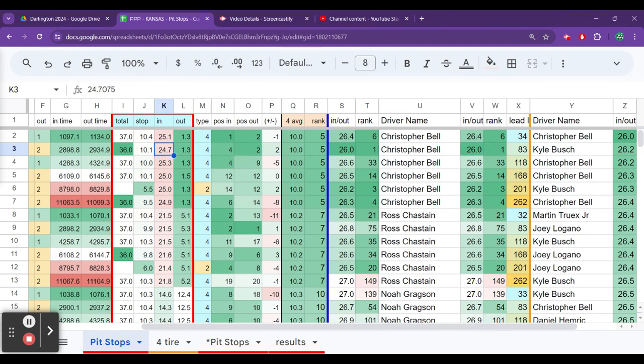Like, whoa, it took him 24.7 seconds. Yes, that's because he has the number one pit stall. It's going to take him longer to drive in. But because he has the number one pit stall, it only takes him 1.3 to get out, 36 seconds overall. Pretty good stop. Actually, the best stop of the day. So his in-out time on lap 83 was 26 seconds. No one had a better getting in and getting out.